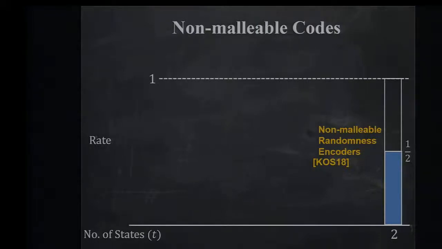And then we asked the question: non-malleable codes provide a very strong guarantee, which is that for all messages, you have a very nice way of encoding it. So the question we asked is, can we do better if you're looking at random messages? Because in our typical crypto use case, we're talking only about random messages. So we don't really need such a strong guarantee. And that's when we came up with the notion of randomness encoders.